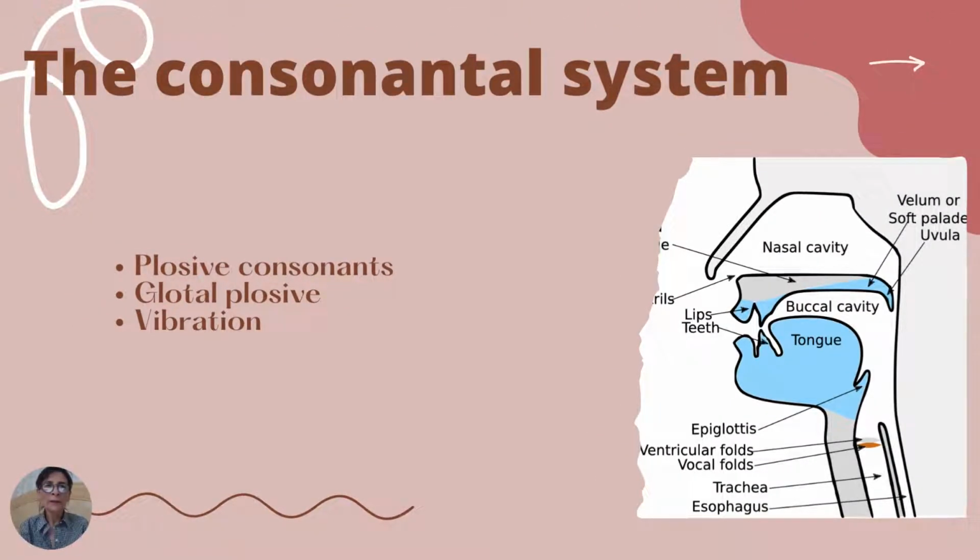Slide 9. In the case of the English language, there are 6 plosive consonants. Those consonants are P, T, K, B, D, and G. There is another category of plosive consonants. They are aglottal plosive. Glottal plosive consonants are P, T, or K. Vibration is an important aspect to produce a sound. For example, the way to differentiate the words bat and pat is possible thanks to the vibration. This vibration occurs in the larynx.